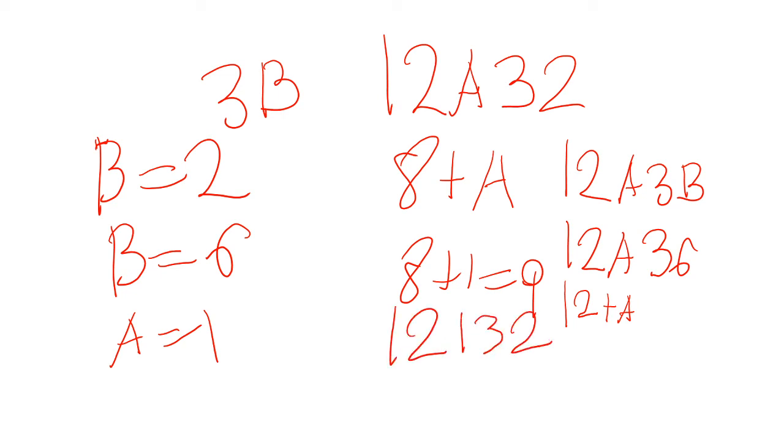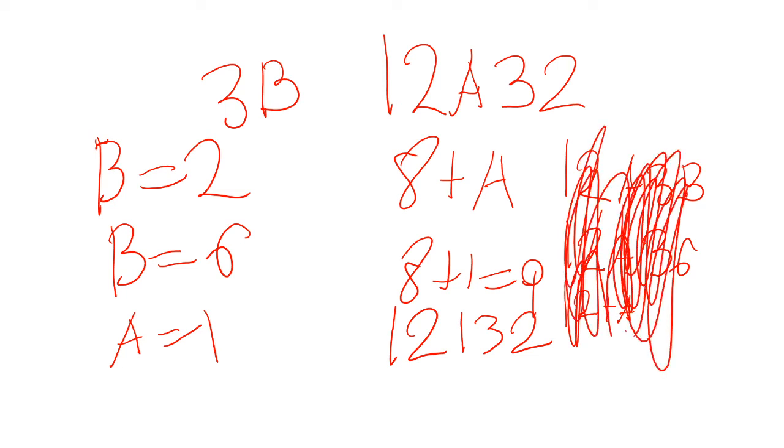Let's test this out first, because I don't think this is the one, because 12 is already divisible by 3. I feel like if we increase it by a number, that'll make it something we don't want it to be. We can increase 12 by 0, but if A is equal to 0, I want you to see the result. 1 plus 2 plus 0 is 3, 3 plus 3 is 6, 6 plus 2 is 8, that's not divisible by 3, so A equals 0 is not even an option. So let's just cross all of this out, since that's not a possible case. And we cannot honestly even keep B equals 6, since that's not a possible case.